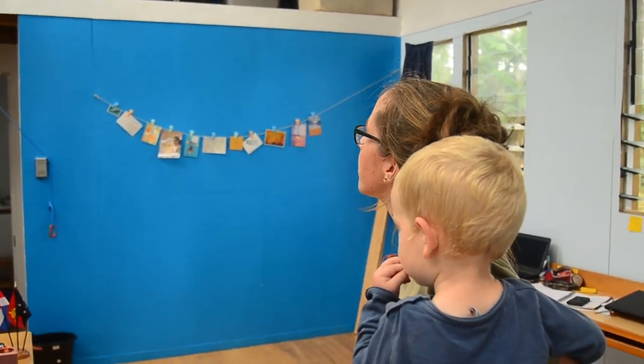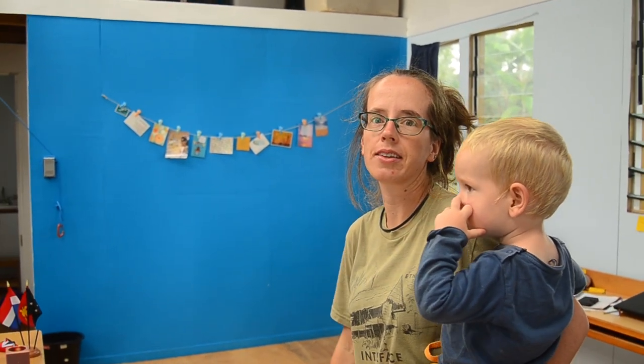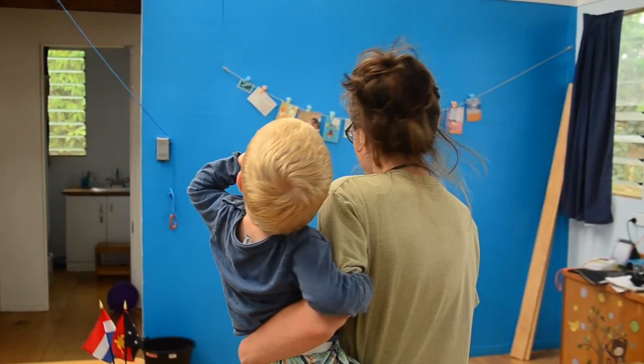Okay, and we have a washing line up there, so I can pull it. There's nothing hanging there now, so it's a bit hard to see maybe. So yeah, it just dries quickly. And we have a lot of skylights, so it's just very light in here. We don't need to use the lights until it gets dark, really. And we've got two fans when it gets hot.